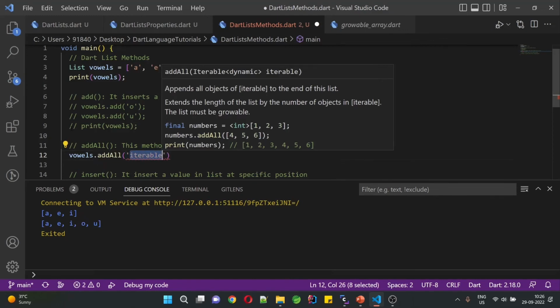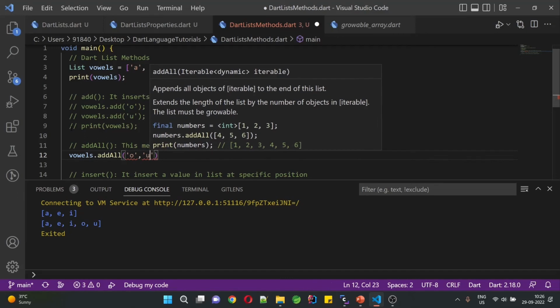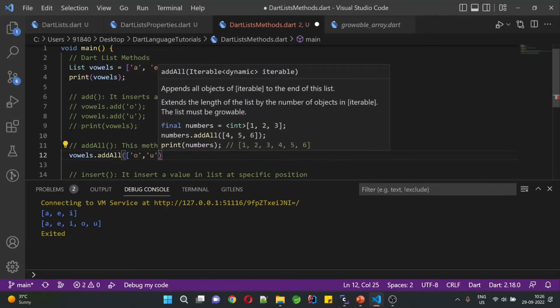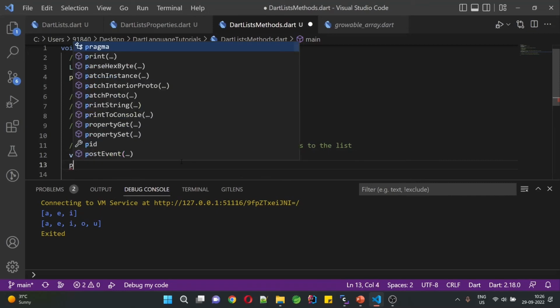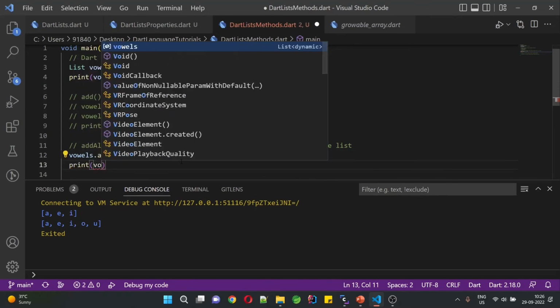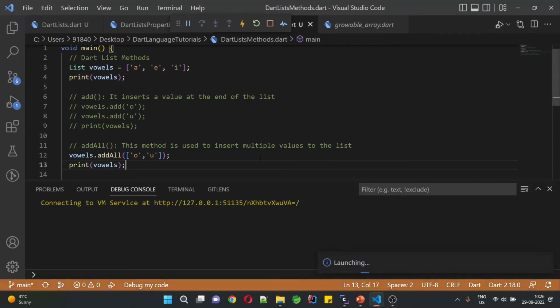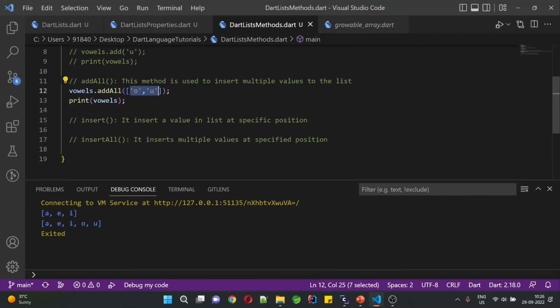We can add here multiple values like O, then U. We have to take it in square brackets as it is a list. So that will be added to this one. Let's have a print statement first, vowels. Let's run it now. So see A, E, I, O, U. It has added these two elements here in the vowels list.